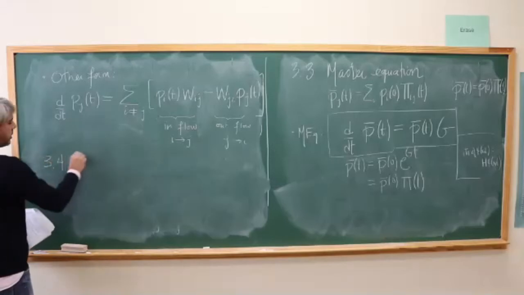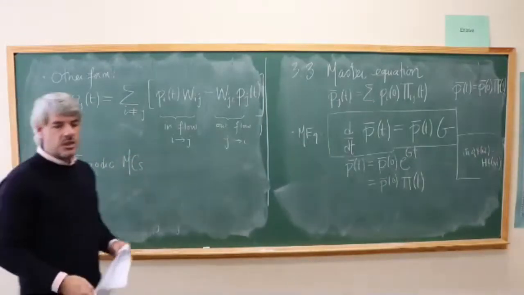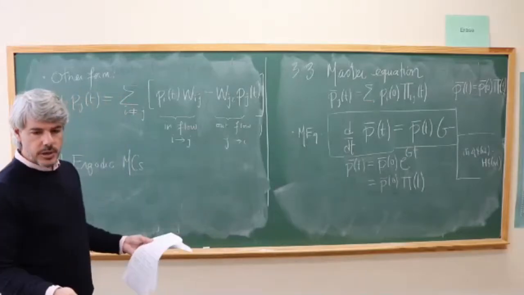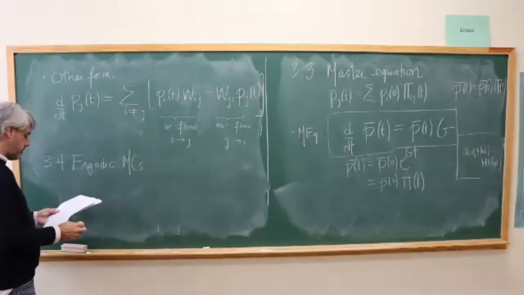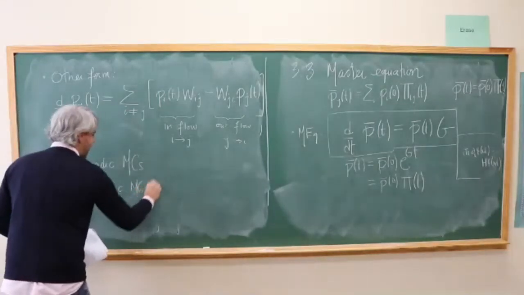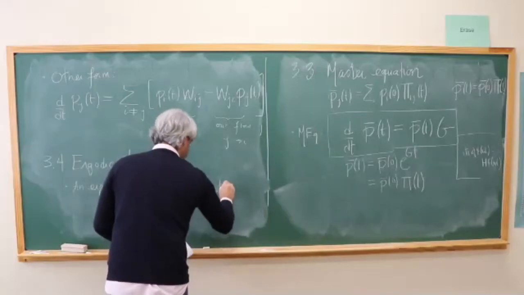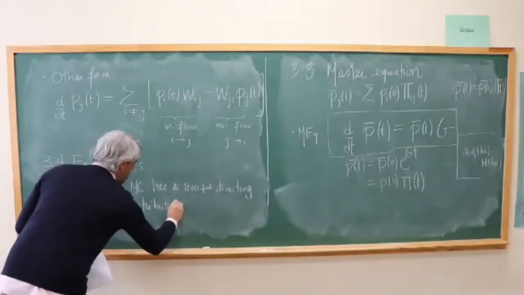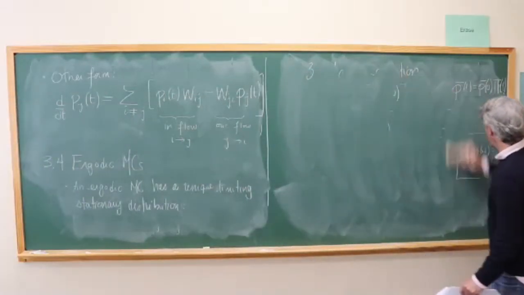So this is 3.4, ergodic Markov chain. There are many different Markov chains that you can write down. Most of them actually won't be ergodic. You can write down some periodic Markov chains like we've seen yesterday. You can write down Markov chains that are not ergodic, but what we want to focus on are ergodic Markov chains. So an ergodic Markov chain has a unique limiting stationary distribution. And again, I'm not putting what are the conditions that will make a Markov chain ergodic. I'm just saying that it will have a unique long time stationary distribution. What does that mean?